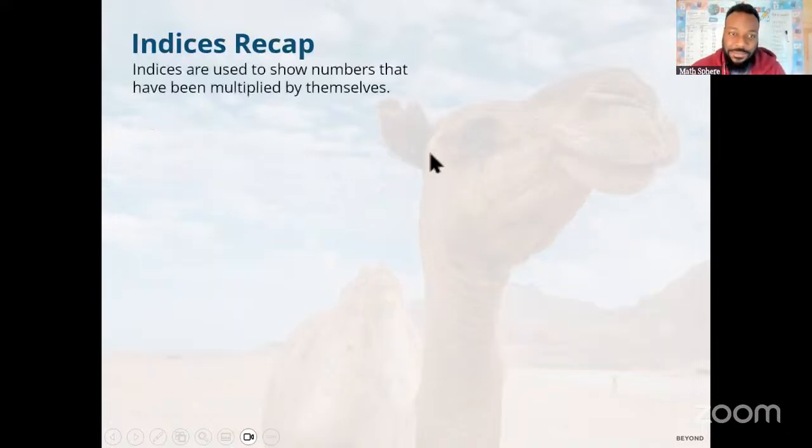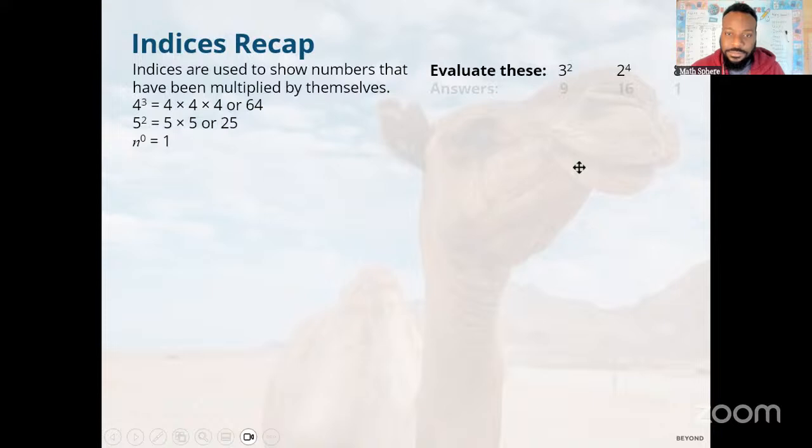All right, quick recap. Indices. Okay, I think solutions here. And here's the thing. Anything to the power of 0 is 1. That's just a general rule. Any number to the power of 0 is 1. Powers are quite interesting because I think I mentioned this before. We can have powers of fractions as well, powers of negatives. We can have a look at that when we get into more complicated specifics of dealing with index laws or the power laws, and how to handle that.